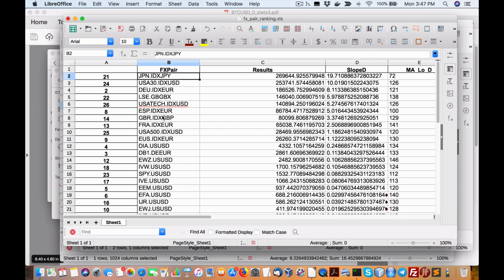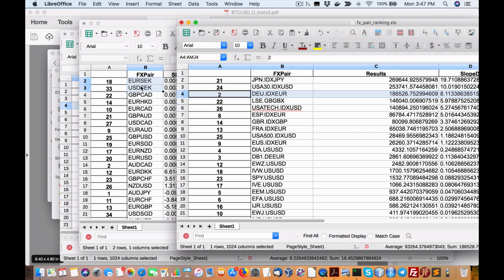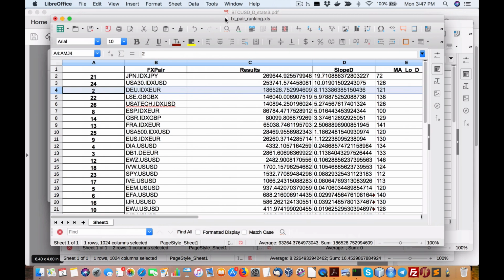So what I'm going to do is I'm going to look at these top 3, Japan, US top 30, and the German, okay, using my charts. I'm not going to use J4X. There's a lot of other ways I can do this. Then I'll look at these two pairs, the Euro Swedish and the USD Swedish, and see what we've got brewing in those, just as a sampling of where things may be. But if I was to run all of the automation for all of these instruments, close to 100, I bet you I could find way better opportunities. But I'm just showing you what most humans are probably going to look at using past performance.